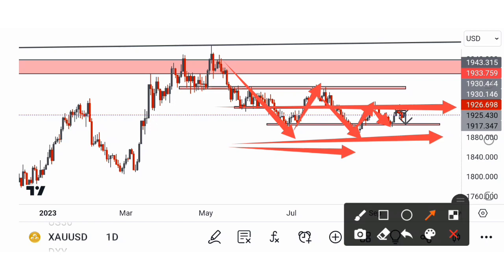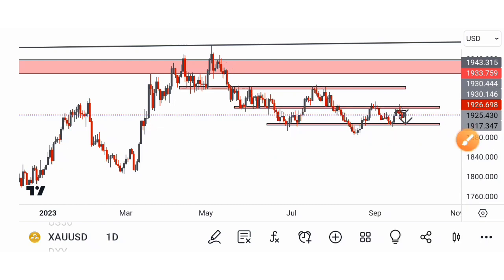So my anticipation, which I am still on from last week, if you can watch the last week video, I did say that I'm expecting that this market would come back up before I could sell it, and if the market could go up, then I'd obviously buy. But because the market didn't go up, I then continued to sell. But I did take a buy last week, and I want to walk you through that.